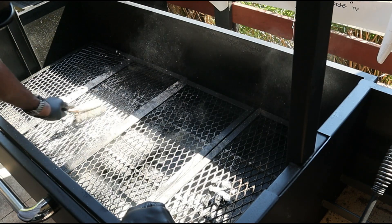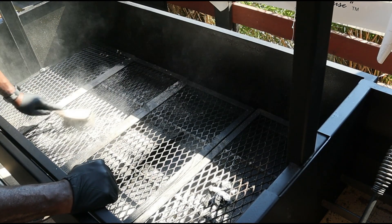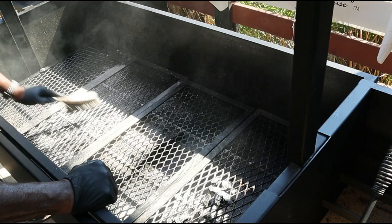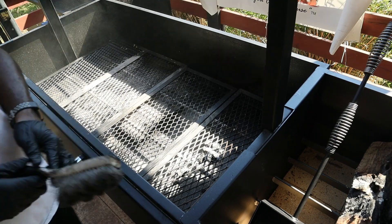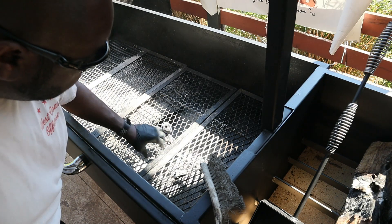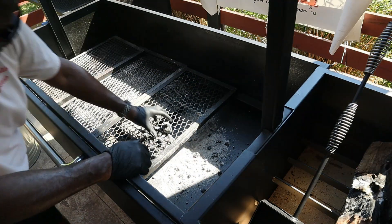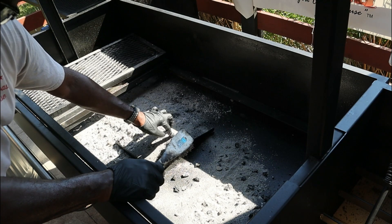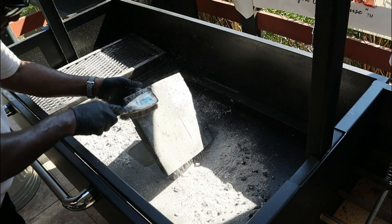So all I'm doing here is just brushing the ash to knock it through all the grates all the way down. The bigger pieces I'll just move over to the side. Now that I've got that situated, I'm going to remove the rack and put it over here, then move the next rack. This is the hood here that protects the ash collection system, so we're just going to pull it off and brush it down.